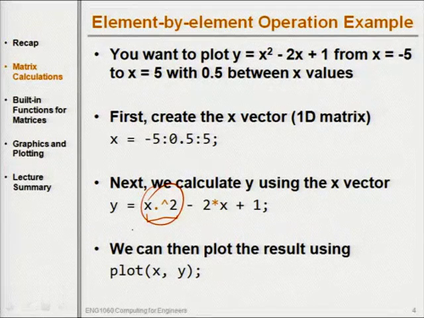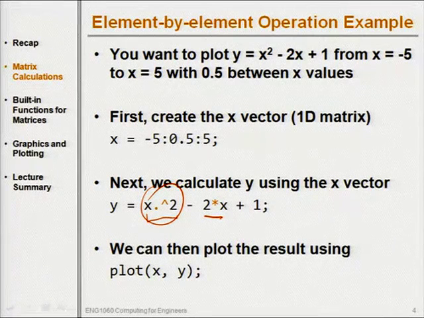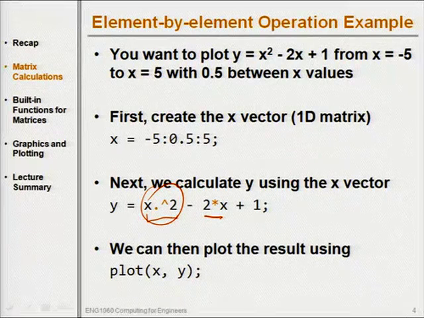The next part is 2 multiplied by x. Now, 2 multiplied by x, in this case, you don't need to use a dot. So the rule here: when do we use the dot and when don't we? Yes, correct. Whenever you're doing a vector multiplied by a vector, which means each element of one vector multiplied by the corresponding element of another vector, or the same vector if you're doing a square, then you must have the dot.